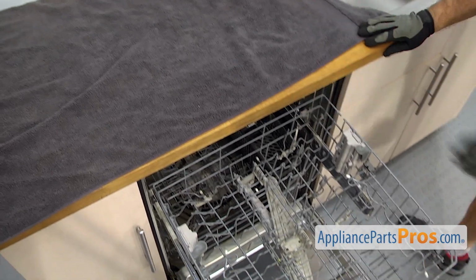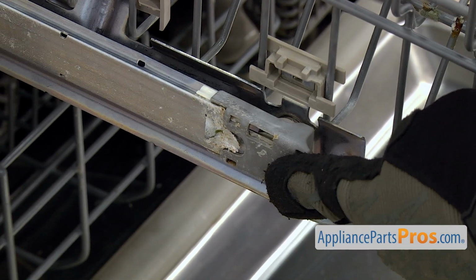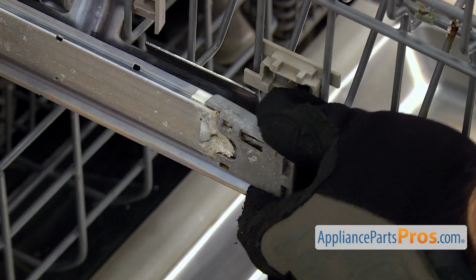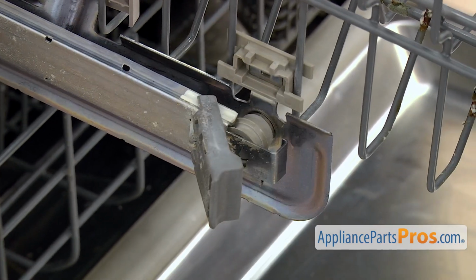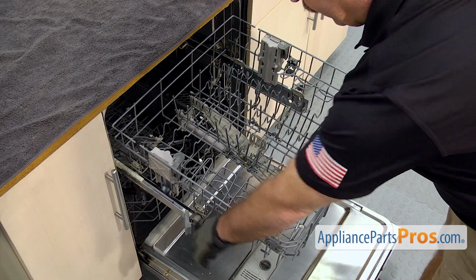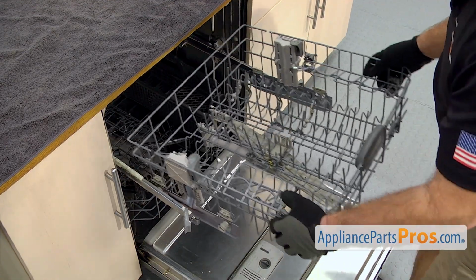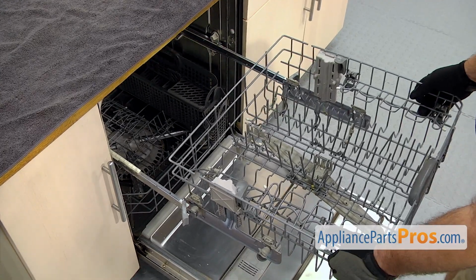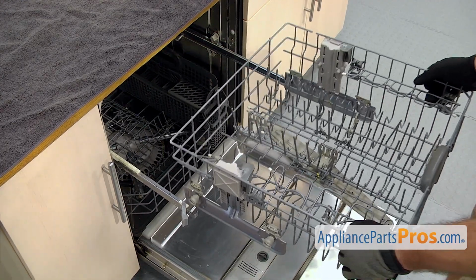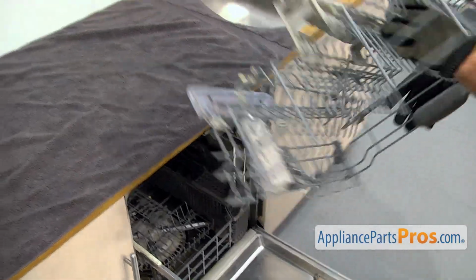And then we have to take the upper rack out. In order to do that, we just have to unlock the rail on each side. All you have to do is grab this and swing it out. The other side comes off the same way. Once you have them both unlocked, we can just lift up on the rack so the rollers come out in the front. And then pull it forward, and lift it up when the rear rollers are lined up. And we're going to turn it over, set it on the counter.